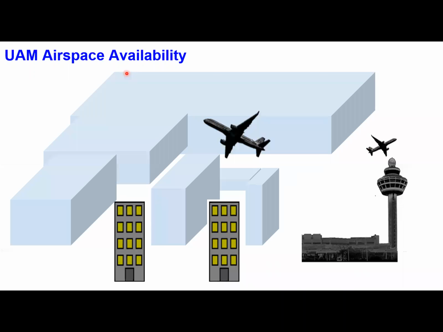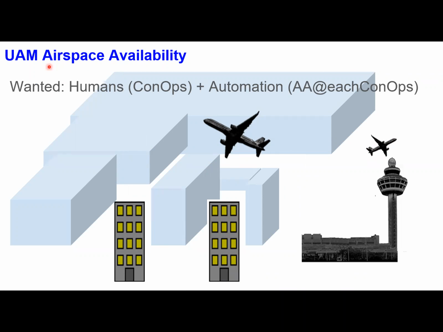That's probably not optimal. What we are advocating for is to really look at what you have as the obstacles for the drones. They could be terrain and buildings. There could be procedures for the aircraft, other things. But still, maybe some airspace remains free for UAM to fly in.